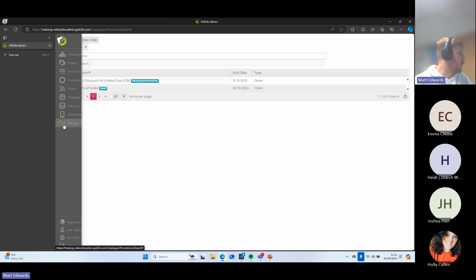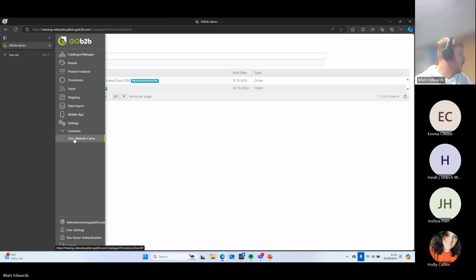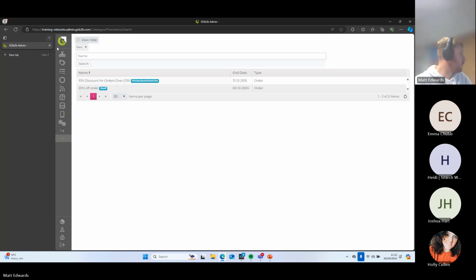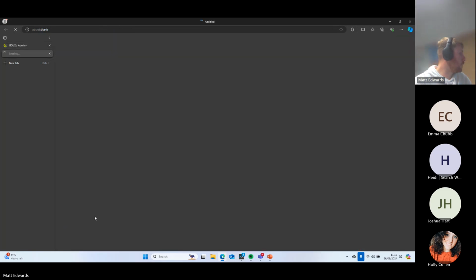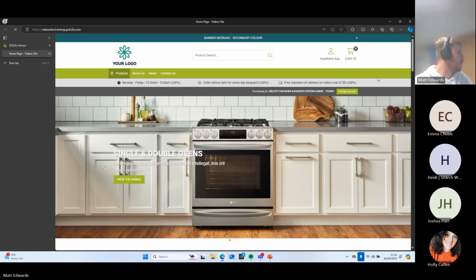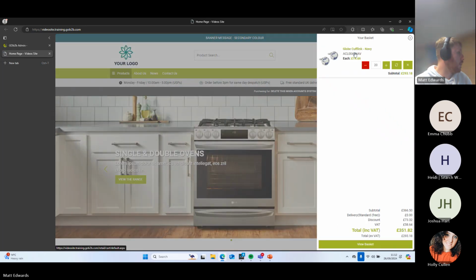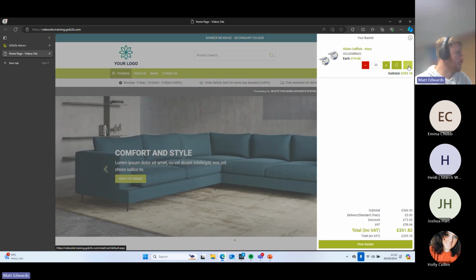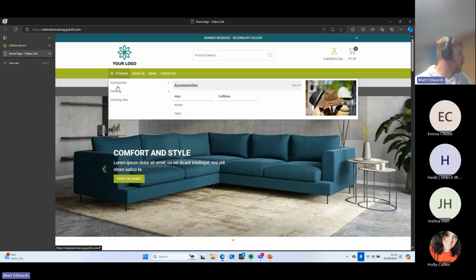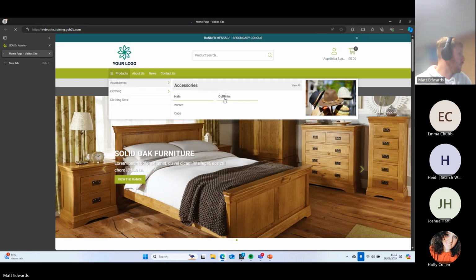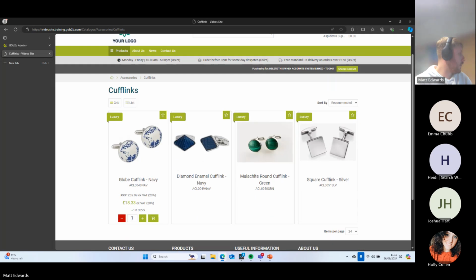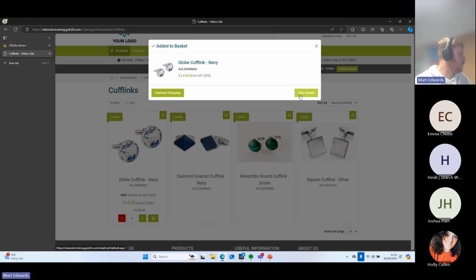So if we go and test that out on the website. Just wait for it to load it up. Here's the existing basket, and we'll go into products, accessories, and we'll add 5 because that will get us up to £50.